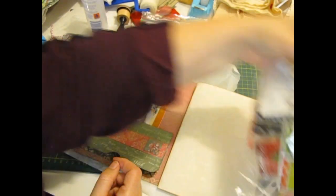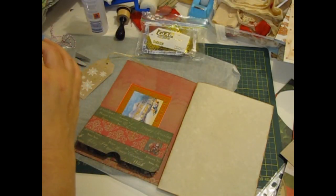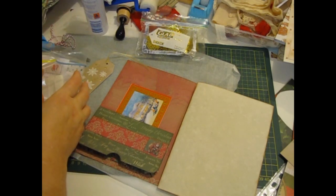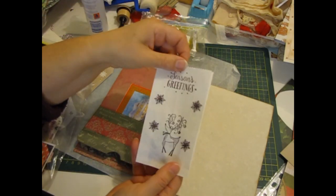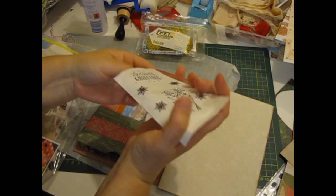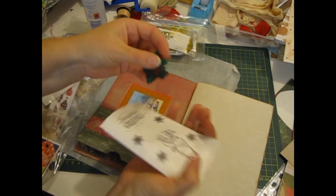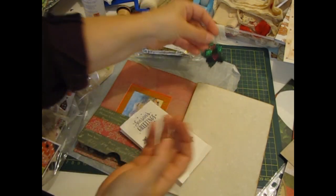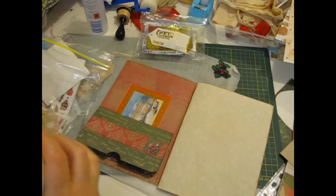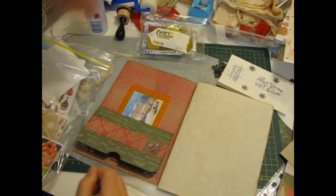I'll keep it out because I reckon I'll put it in somewhere. I'm just not sure whether it will go there though. Now, I was gifted this bag too, which is gorgeous with a bit of stamping on it. And that has some die cut holly. I'll just put that there because we might use some of that. We might even use the bag, so.